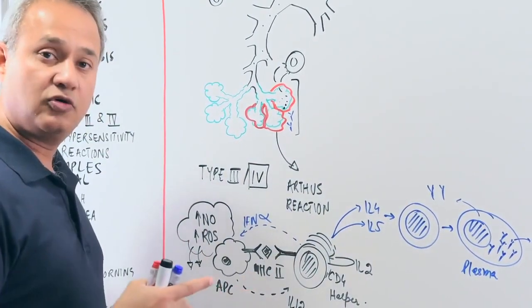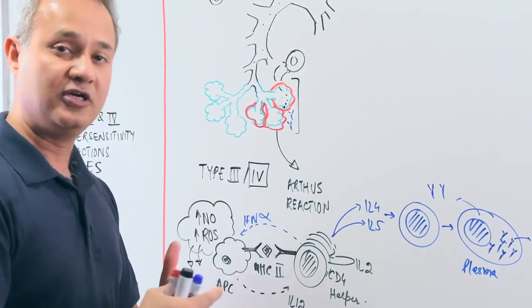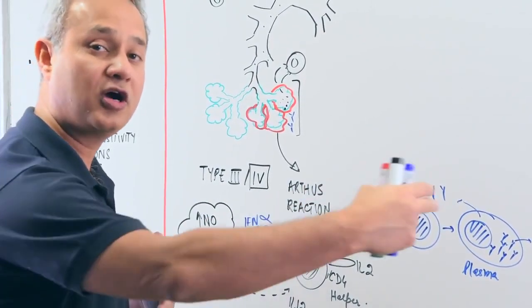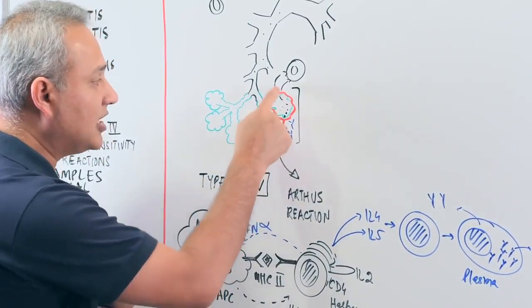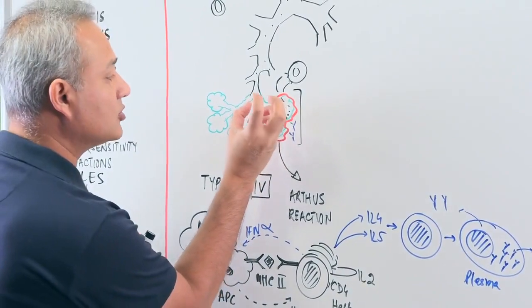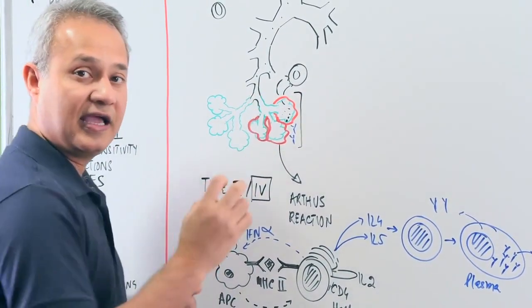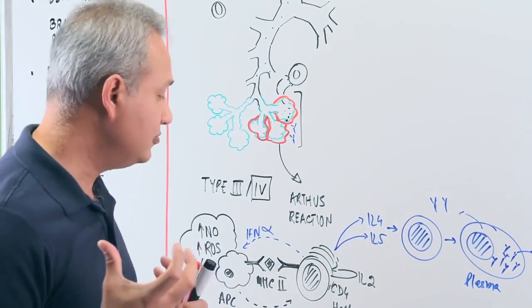The late reaction or chronic reaction is if the patient stays exposed to these antigens for a longer term. Then what happens is that the damage would start occurring and fibrosis would occur. That is repair and that fibrosis would slowly cause the scar to shrink and the lung would become restrictive.